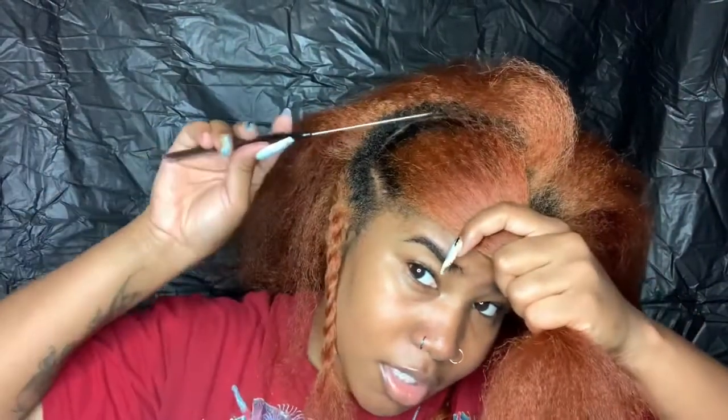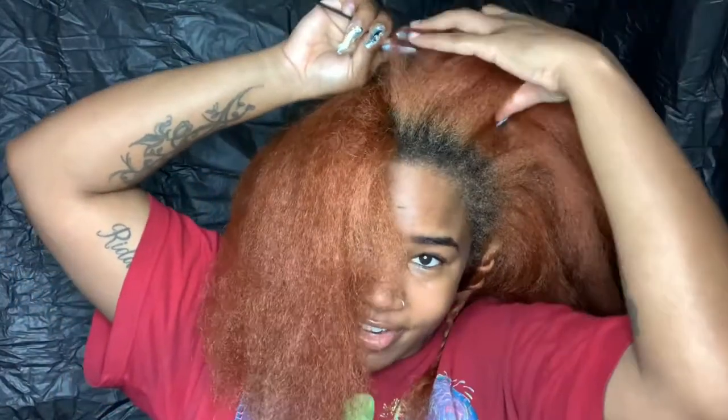I was gonna do triangle parts, but I really don't know how to do that, and I don't have the patience to sit here and try to figure it out. So I'm just gonna do square parts.